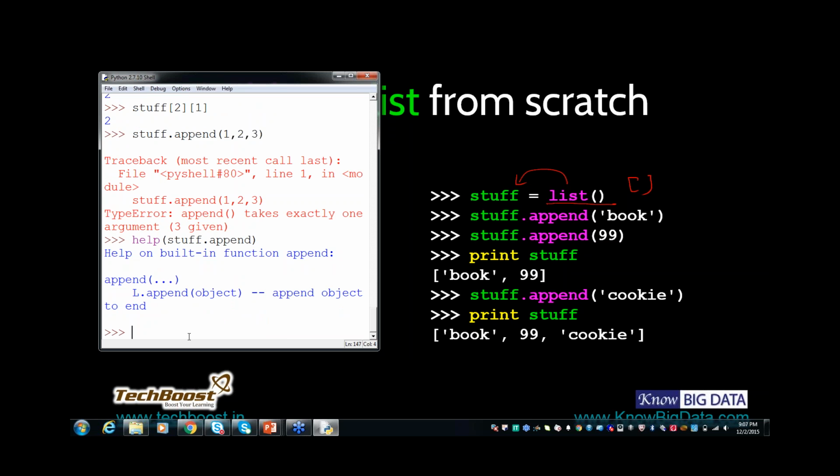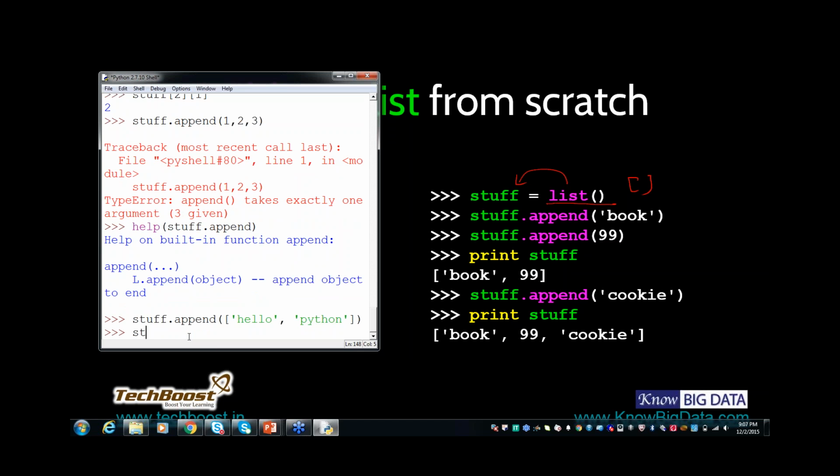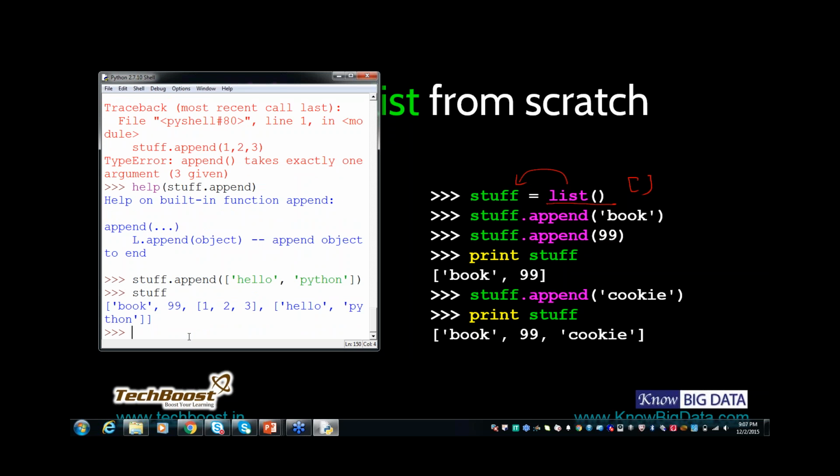So what you would want is that you do stuff dot append and put all the numbers or items which you want to add together in a list. And if you have a requirement where you want to append multiple items, you would want to loop over.